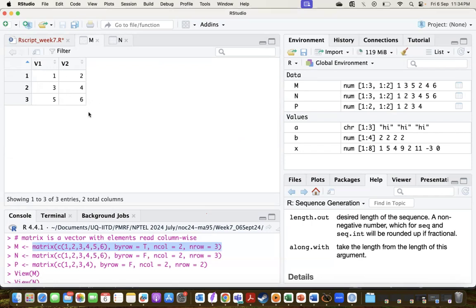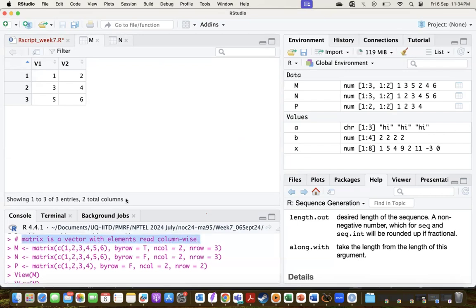Now, when I want to read the elements, if I'm able to read it as a matrix, great. But if I read them as a single vector, then it is read column-wise. It's just a default reading pattern. So the way I'm going to read it is 1, 3, 5, 2, 4, 6. And that is what you can see here on the right side as well. Again, it's not very intuitive at all, and it's very confusing, but this is how it is.